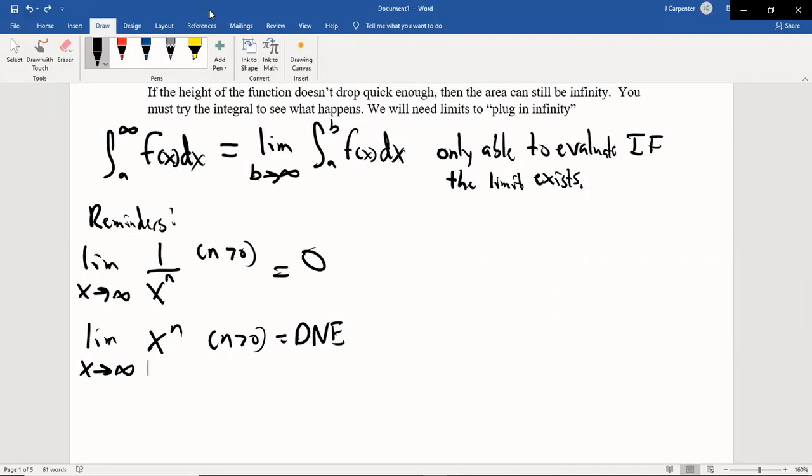This is something that you should be really familiar with, in my opinion. You might need to dust it off, but we did talk about these very heavily in the beginning of the semester. But you'll also see this stuff come up with exponentials and logarithmic terms, so we need to consider them as well. So what if we had the limit as x goes to infinity for e to the, and I'm going to write this one.